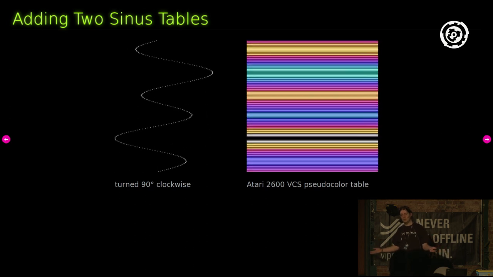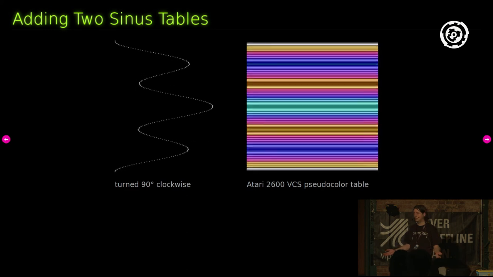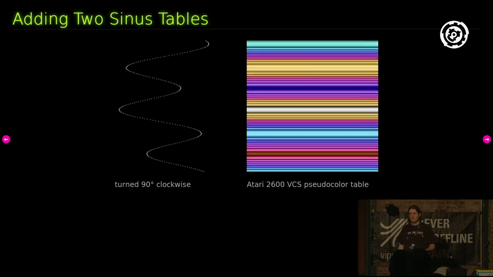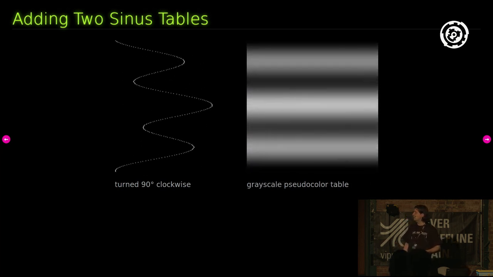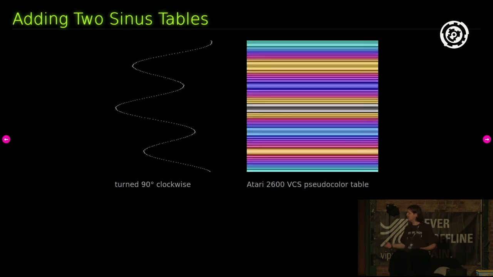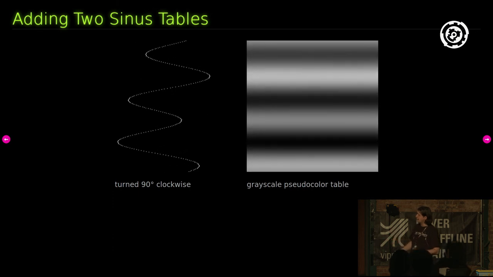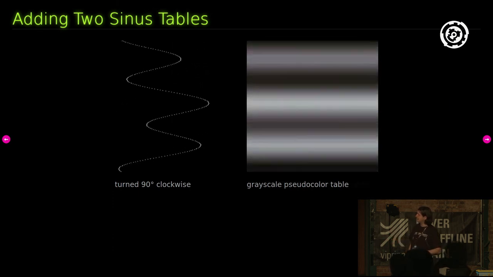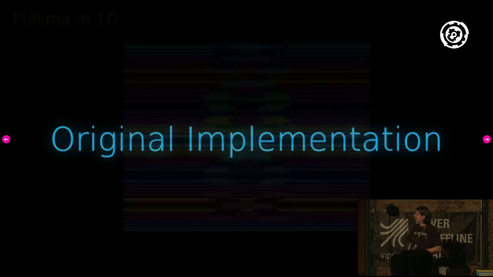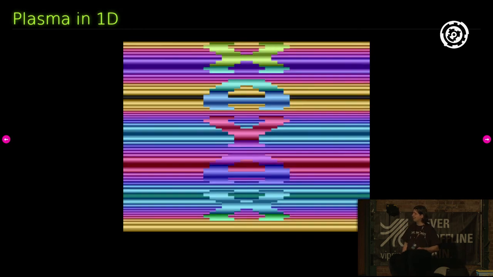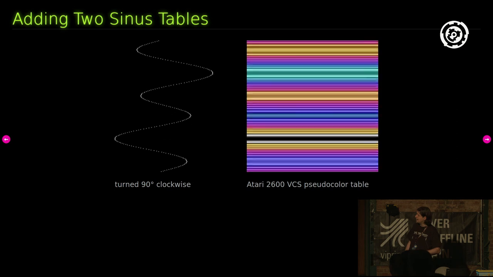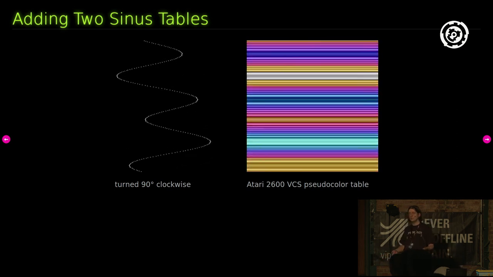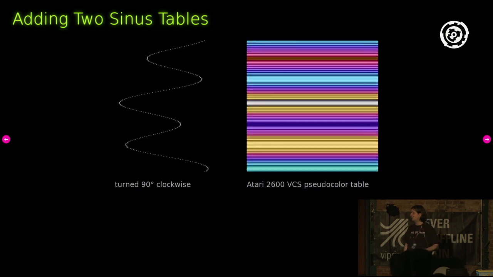And then it would look something like this. That's it — that's all there is to raster bars. It's really that simple. If you used a grayscale color table it would look less exciting, but it still shows the sine waves coming over each other. This is what the original implementation looks like — I had a second just color cycling through the letters. You can really tell it's the same motion as in our example — it's the same code, just not in pseudo code but running on the real machine.